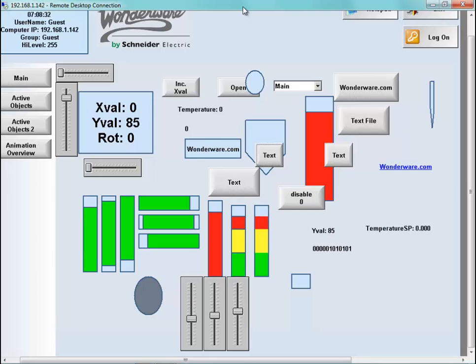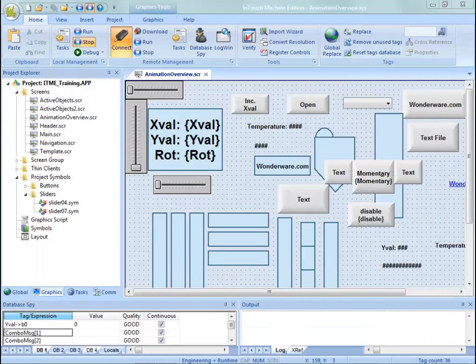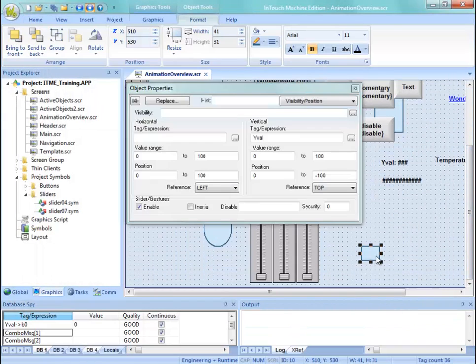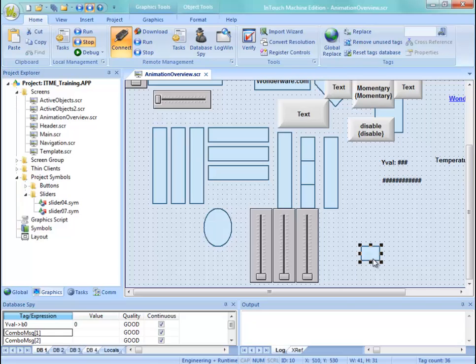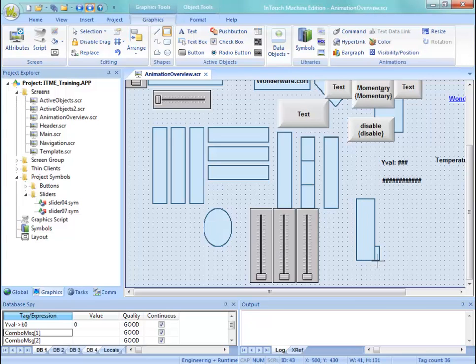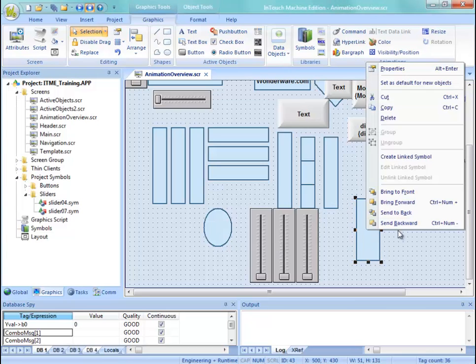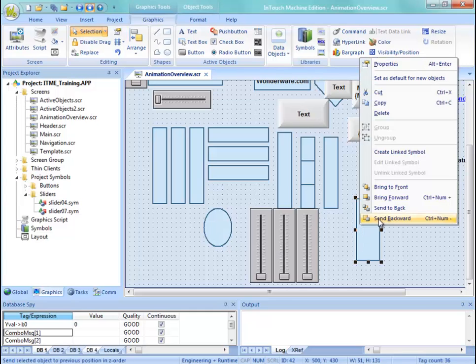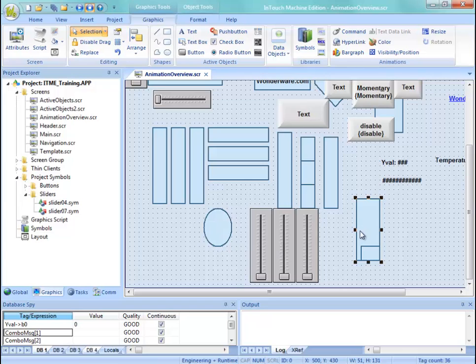One of the things that we can do is, let's say that we wanted to make something like this slider where we have a handle, this would be the handle, and we have a scale where this goes up and down. If I know that that is going to move 100 pixels, let's say, I can click on this object and look in my status bar down here. That's at 530, and if I were to draw a rectangle around this, and let's push this to the back. Oops, send to back. That rectangle kind of lines up with that rectangle there.